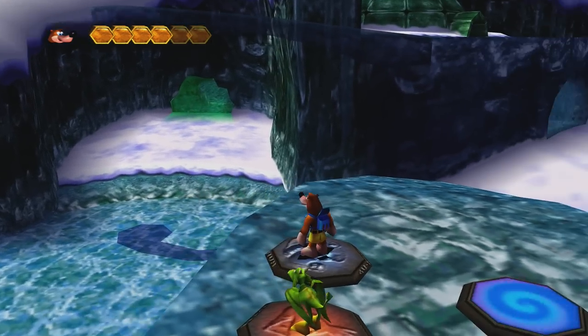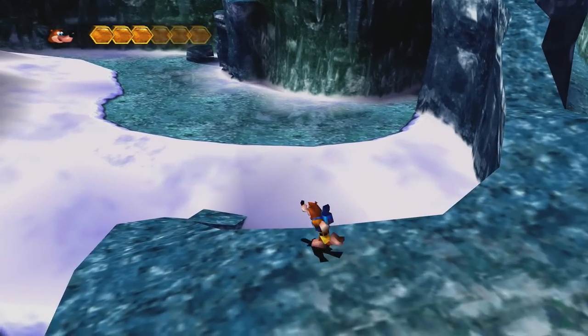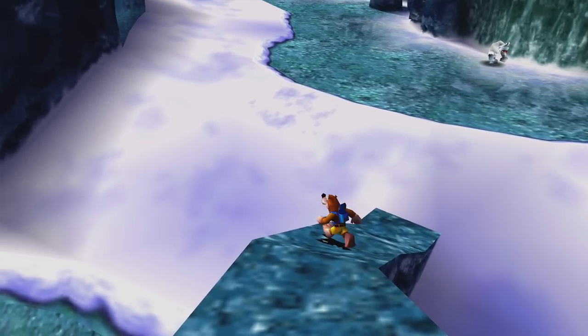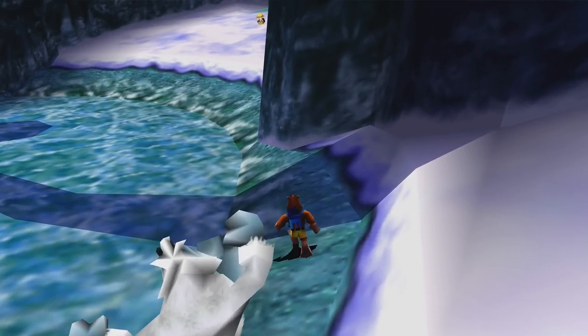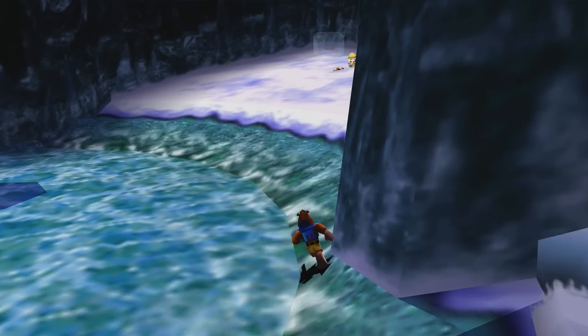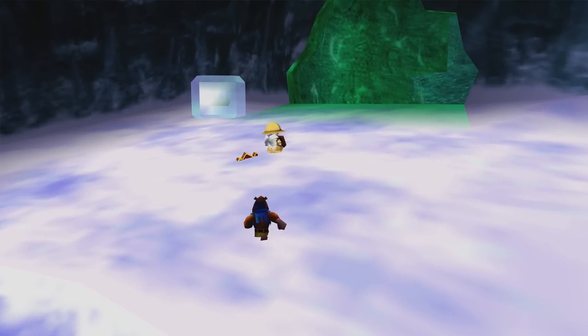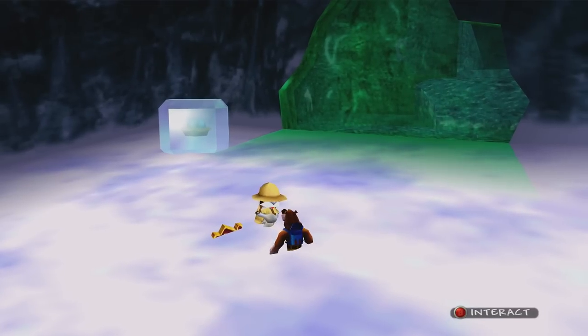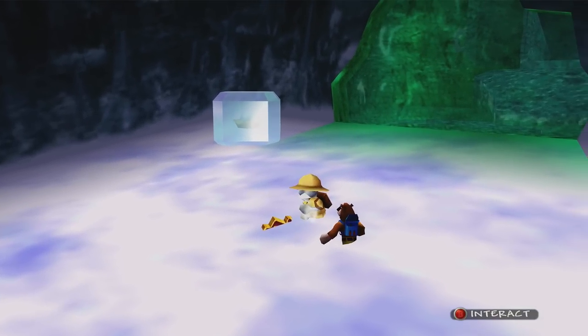It's practical, in a way. Putting him in a backpack will probably warm him up a little more slowly. Well, calmly warm him. I'll carry you somewhere warmer. Yeah, because basically all he would do is walk over here and he'd say this. Yeah, so this will be better. I say, any chance of a little heat? Well, here, you come with me.